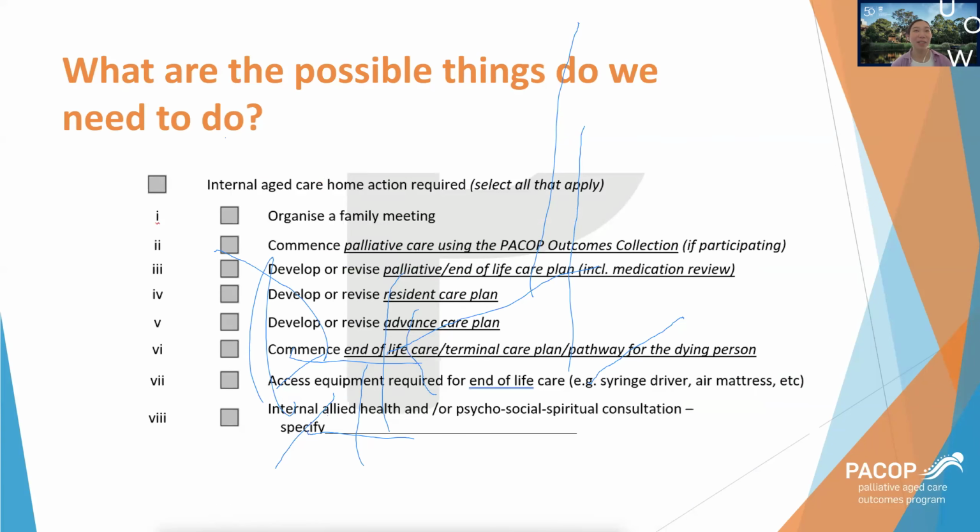So coming to this point, because we're moving Roy to the outcomes, what are the possible things we need to do? Like as nurses, when you're assessing Roy, having all the information that you have, what do you think we should do? And feel free to type it in the chat box. If you're the nurse for Roy, what do you need to do?